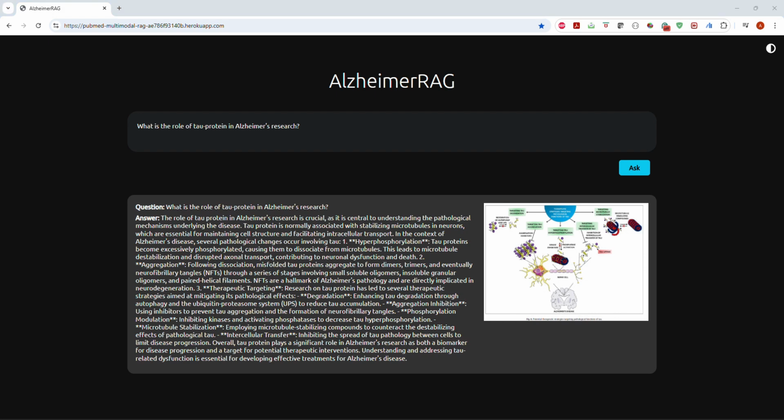We have also described different clinical scenario analyses in our paper, so we will try some of those scenarios in this demo. What we are providing is a patient, a 70-year-old male, diagnosed with mild to moderate Alzheimer's disease 2 years ago. He has progressive memory loss. So we are asking the system what are the recommended diagnostic and monitoring strategies.